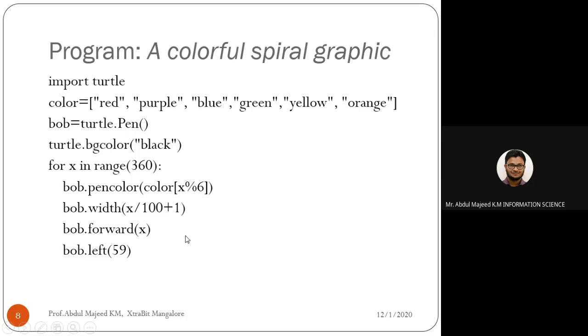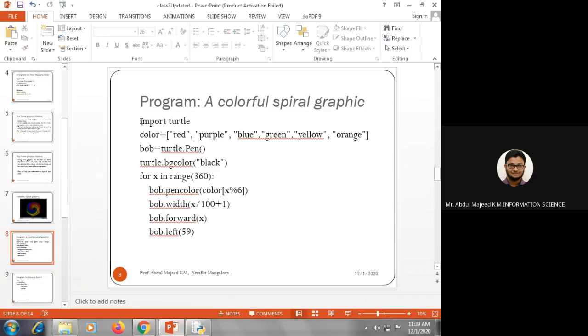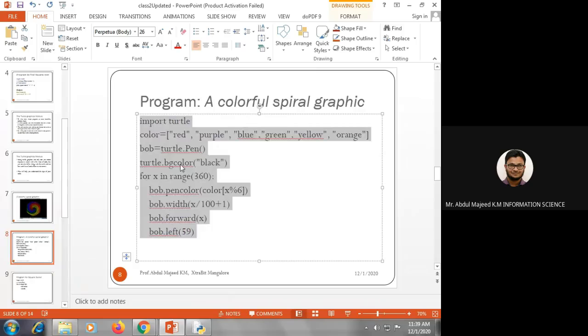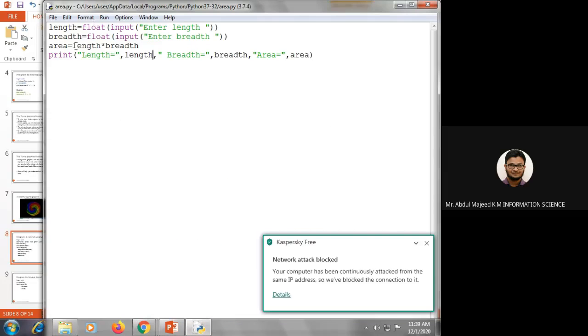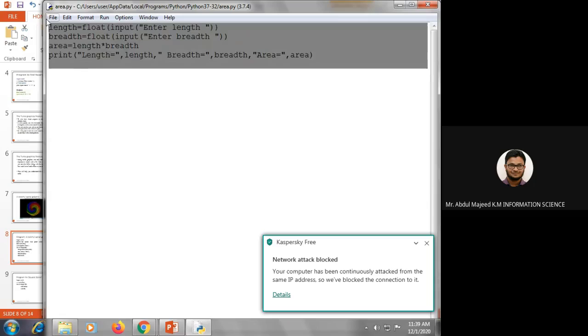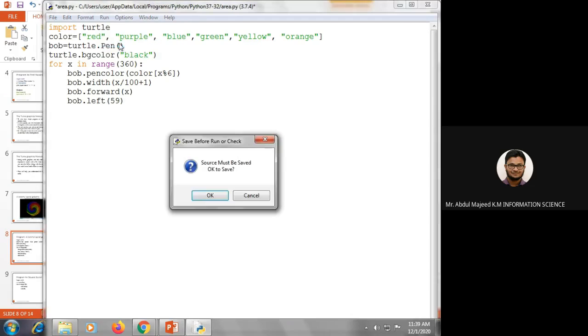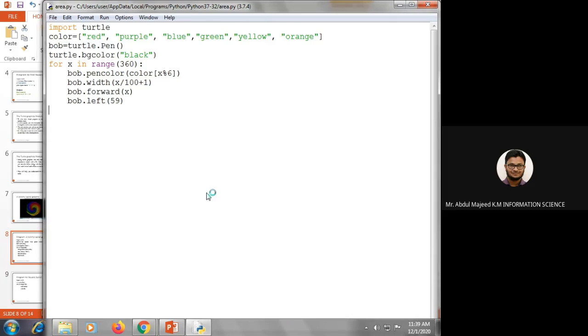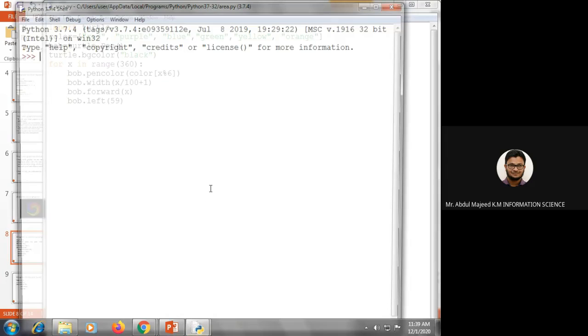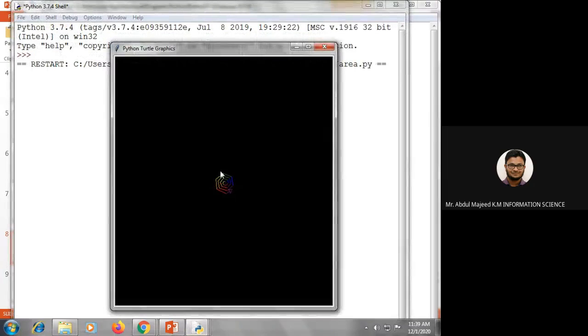Okay, now let me execute this particular code. You will get more interest in coding. So here I'm pasting this particular code. You can see a turtle is created, it is drawing a new graphic. Correct?